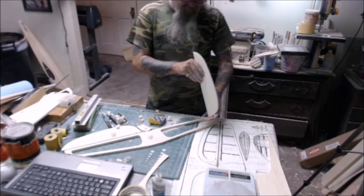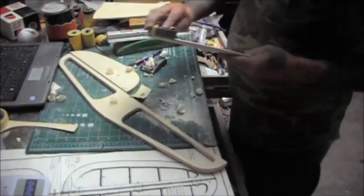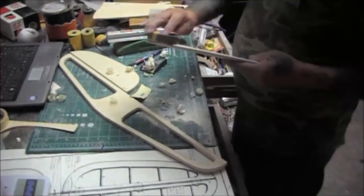So I sight down the flap, make sure that we got it symmetrical. We don't really yet.